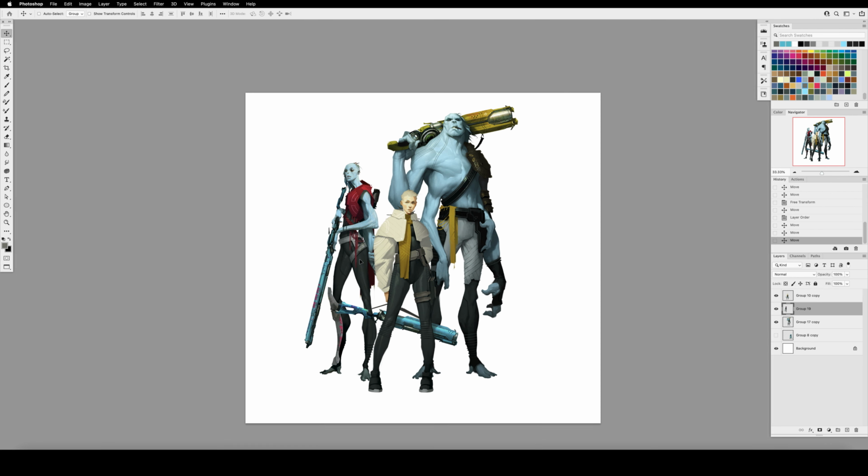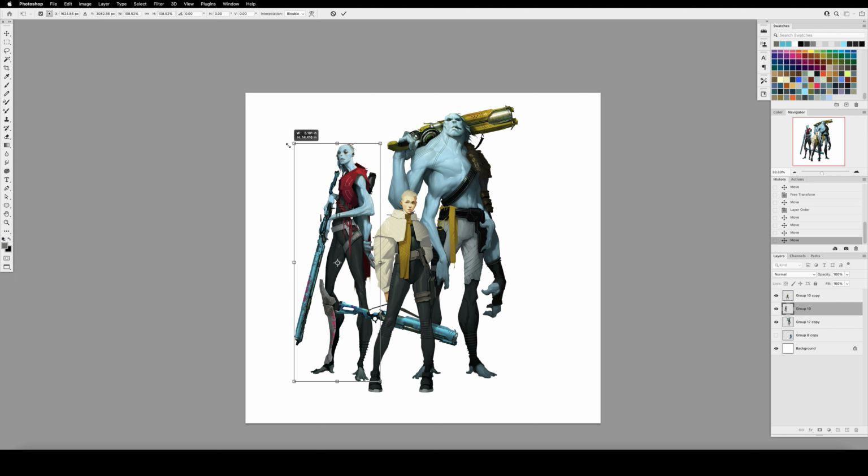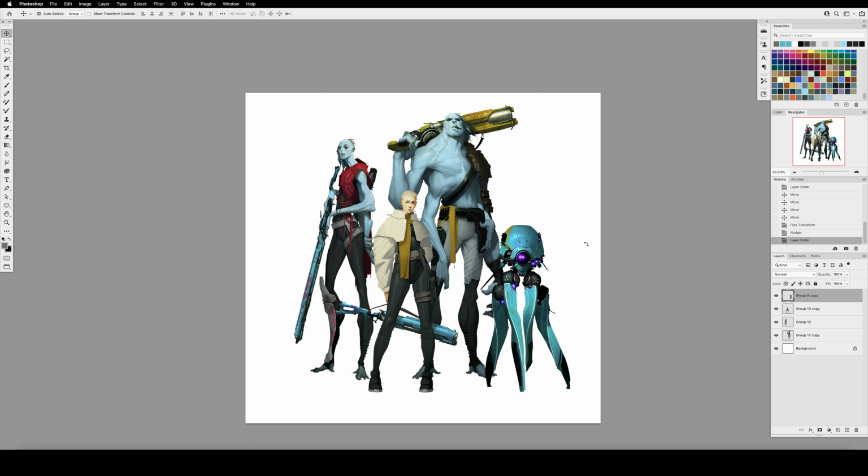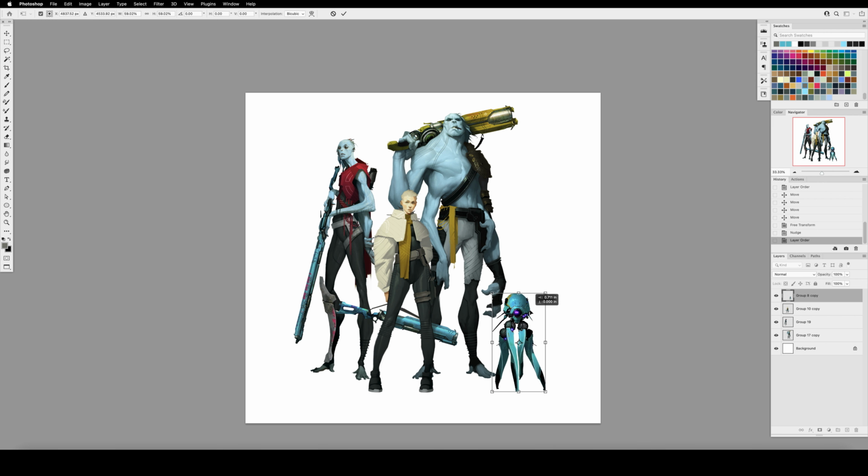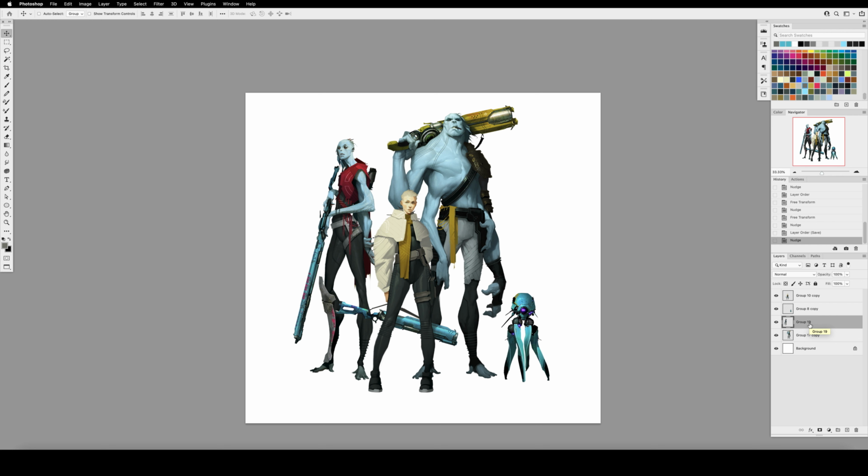So basics, I just have a merged version of each character on a layer. That's it. Just group everything from your rendering, make a copy of the group, and then hit Command E, merge it, and you end up with a single merged layer for each character, which I've just got in a Photoshop document. So I can move the characters around and position them, scale them, make sure that they are lined up correctly next to each other.